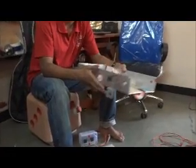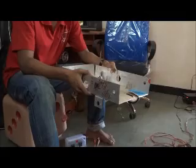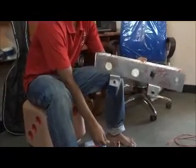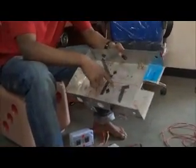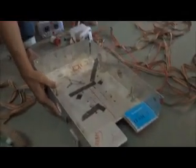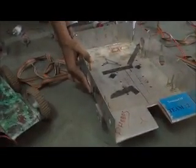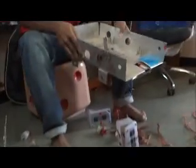Here it's an aluminium chassis. You can also use a plastic chassis or a wooden box chassis. This has a thick gauge, and the special feature of this chassis is that the COG is at the center, so that it gets good stability. Like if this is the bot, and you incline it up to 45 degrees and leave it, it's going to fall back on the same side, while in some bots it differs.